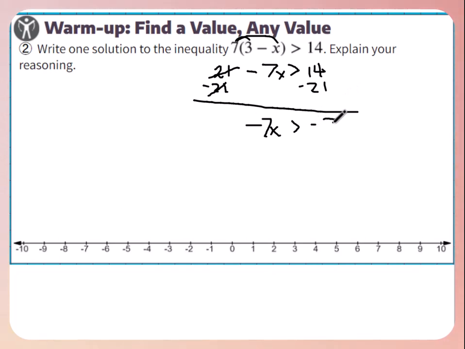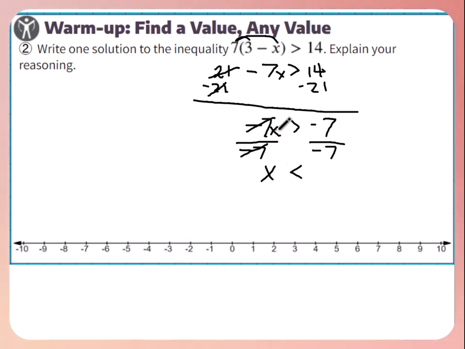Now here's where I said we're going to have to slow down, and remember that in order to solve for x, you need to divide both sides by whatever you're multiplying to x to undo that. Divide by -7, divide by -7, and if you forget that when you divide through by a negative number, this inequality symbol is going to flip. That's what gives us the most trouble until we practice and get really good at this. So don't forget that on your test.